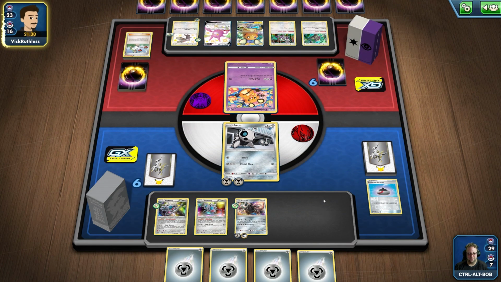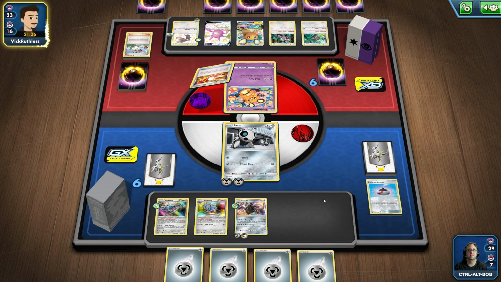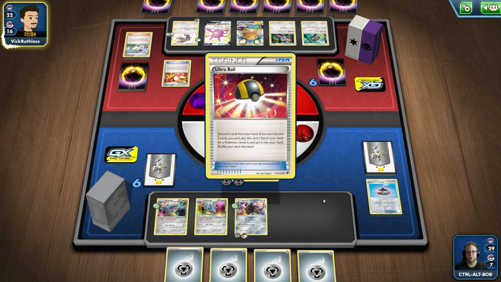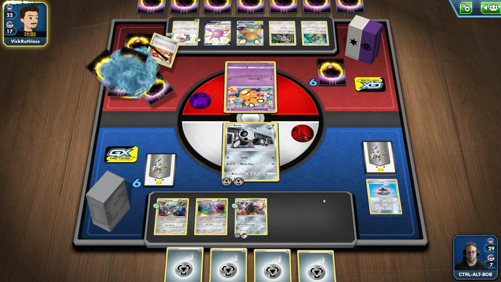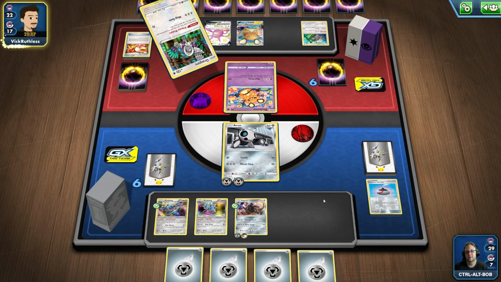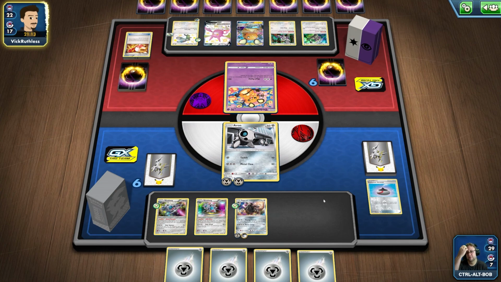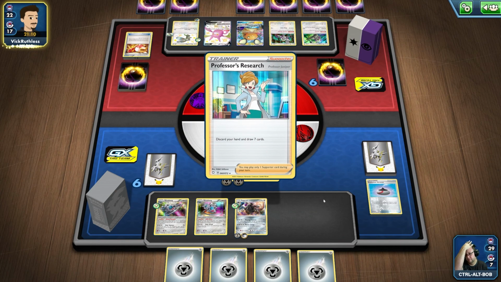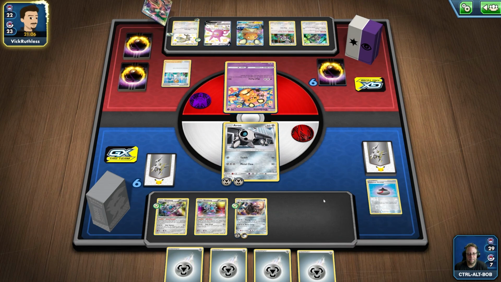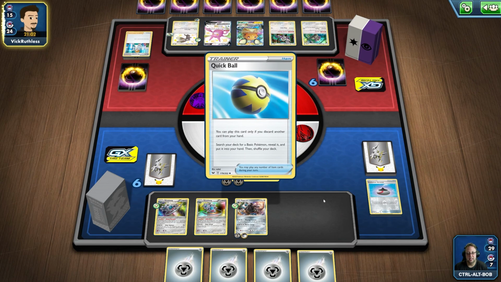I think that's all the evolutions we need. 2, 4, 6? That should do it. Should we end it and see if we did it? Or should we try and get more? Since he's being so kind. He might actually card himself out.